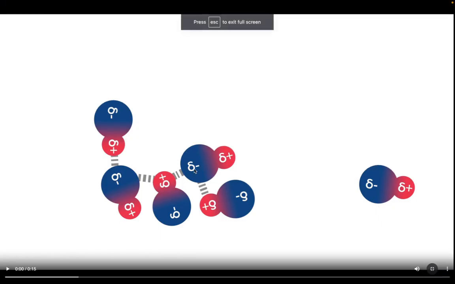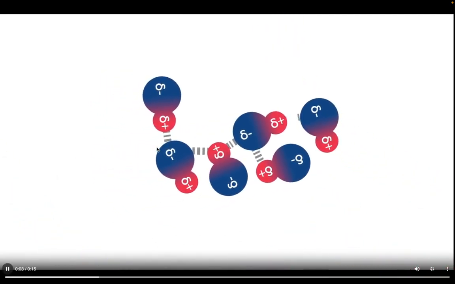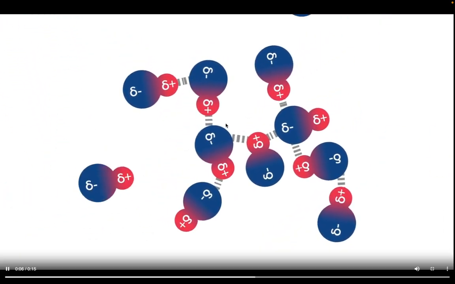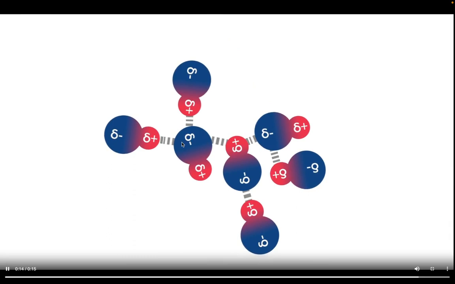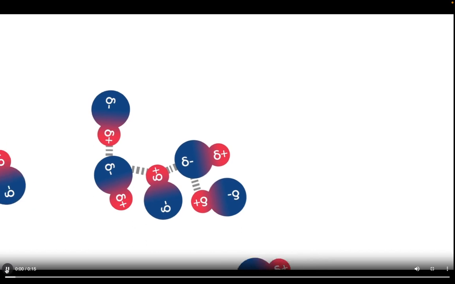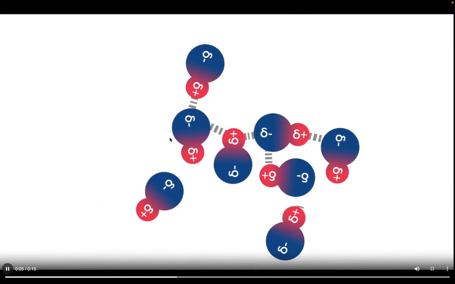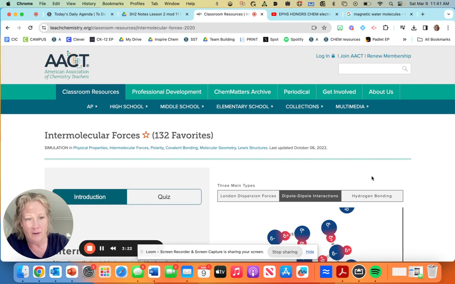Dipole-dipole is going to be stronger because this is for polar molecules. So they're permanently partially negative and partially positive. You can see here the gray dashes are the intermolecular forces, and they can be broken. This would probably be a liquid, and you could see that they get broken and reformed, but they're still stronger because they're not shifting which end of the molecule is negative or positive. Anytime you have to boil or evaporate a liquid, you would have to break all these IMFs. That's going to lead us down later on.